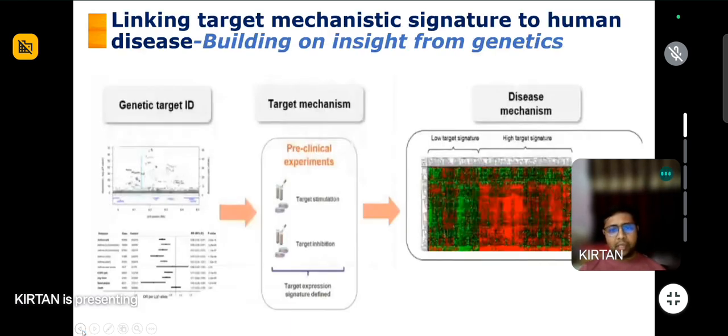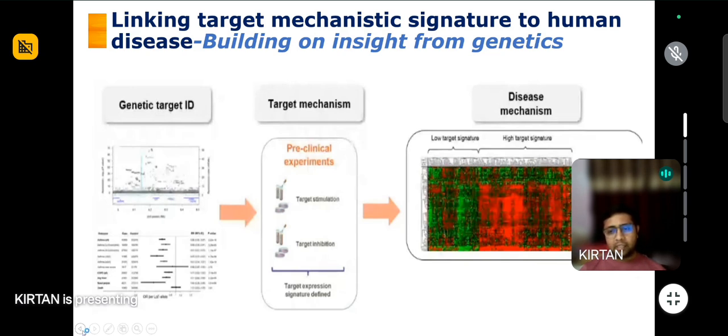Now I will give some glimpse of how the genetic target, target mechanisms and disease mechanism can be identified. On the left-hand side, they are talking about different kinds of scores with metabolomics, and protein-protein interactions. Based on that, they identify the expression signature, which is called multi-level analysis, where metabolic data and transcriptome data are also integrated, and they identify which are the more powerful mechanisms to rule out. And the last one is the higher expression of genes with the combination of target and non-target signatures.